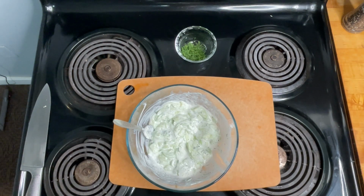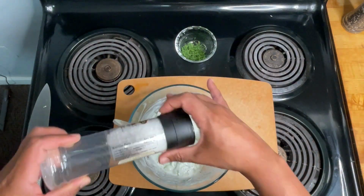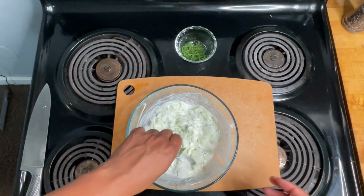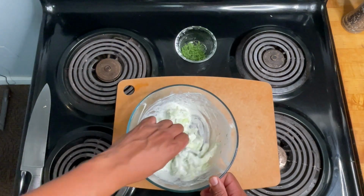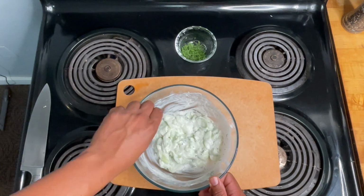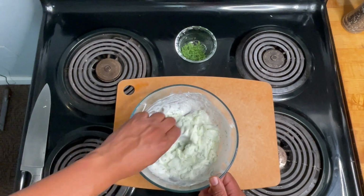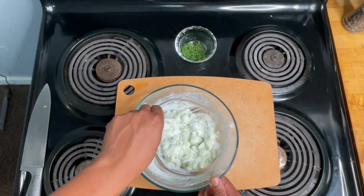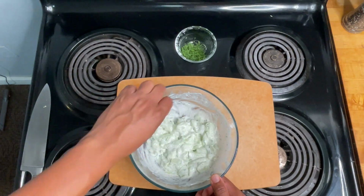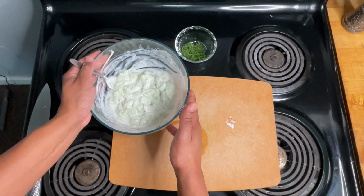That's really good. Maybe just a touch more salt. This is really good, this would be perfect for summer. It's very refreshing and kind of light, and that dill adds just a little something something. Amazing. Okay, so what we're gonna do now is go ahead and get it into a bowl to be served, and I'm gonna top it with just a little bit more dill and a little bit more black pepper.